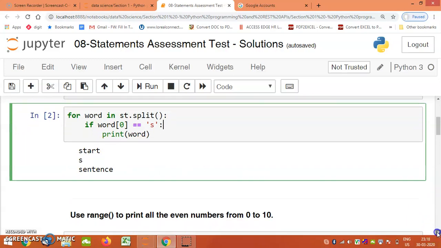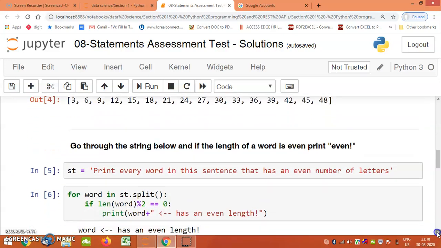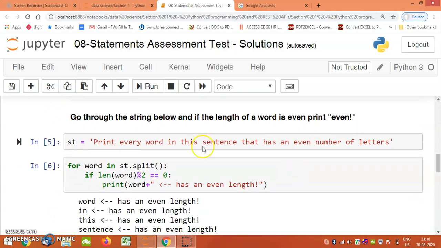The next program that I am going to see is: go through the string below, and if the length of a word is even, then print the word.